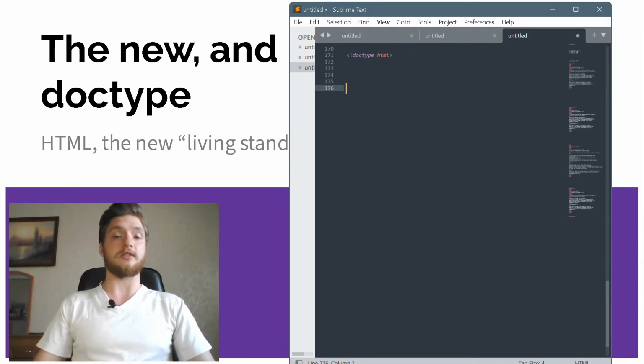You know that the doctype used to be a complicated mess full of version numbers and ugly syntax. But with the arrival of HTML5, the doctype was simplified so that now all we have to do is tell the browser we are using HTML. No more worrying about specific version numbers of languages or pointing to a standard.